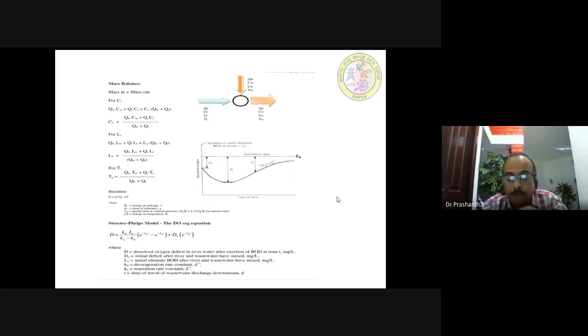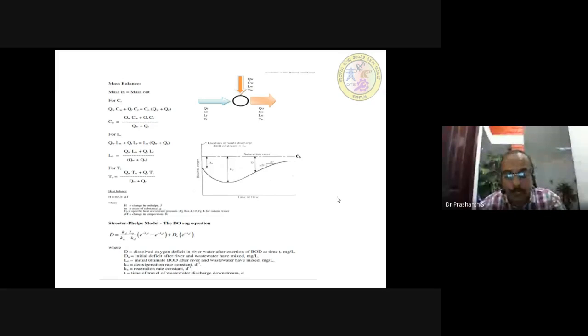As we have discussed in the previous class, whenever there is de-oxygenation, the oxygen level comes down because of the bacterial activity, and nature is also putting in air or oxygen. That's called re-aeration. So we have to take both re-aeration and de-oxygenation in the equation. Using that, the dissolved oxygen deficit at any point of time on the curve is given by this equation. So Streeter-Phelps has given this equation. Using this equation, you can find what is happening in the river.